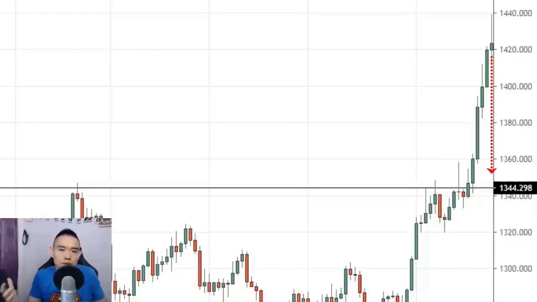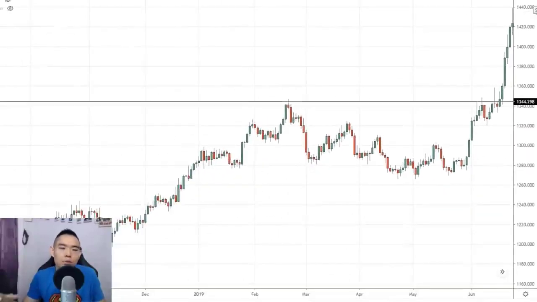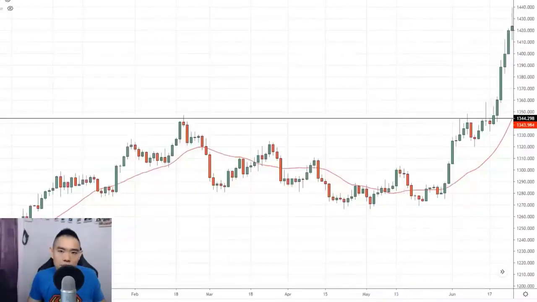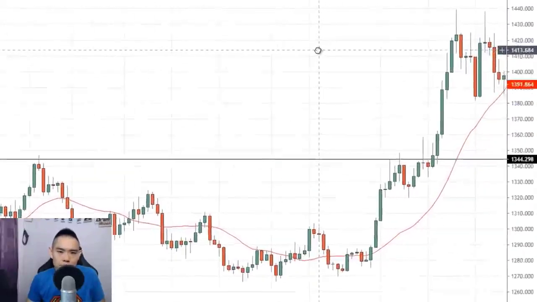So what now? This is where I said you want to wait for the market to do a pullback. Let it retest the 20 MA. If you just pull out your 20 MA, it is still pretty far away from price. I can just zoom in, you can see how far the 20 MA is from the price right now. So give it some time. Let the 20 MA catch up with price. And for that to happen, the market has to make a pullback. Usually a weak pullback with small range candles. So you can see the market starts to make a pullback over here. And there you have it.